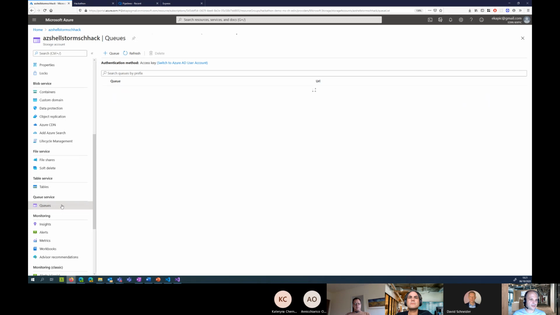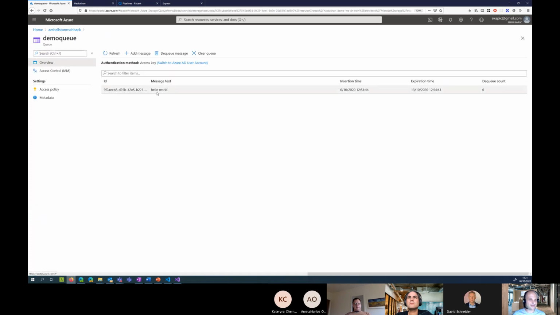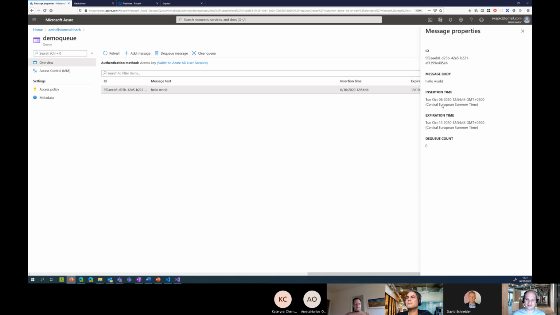And also there are queues, so you can use a queue to send messages, and here from the UI you can send a message. You can send a message body, which is text, and then Azure will take care of assigning it a unique ID and keeping track of when it's inserted, when it's being read or being dequeued.